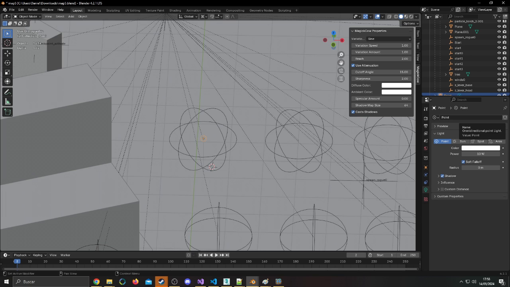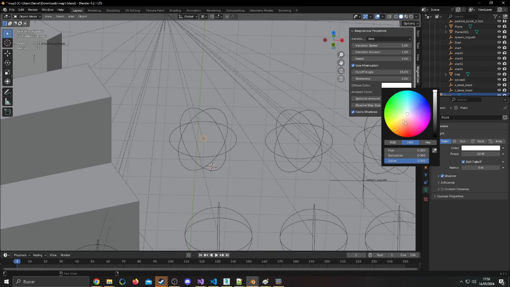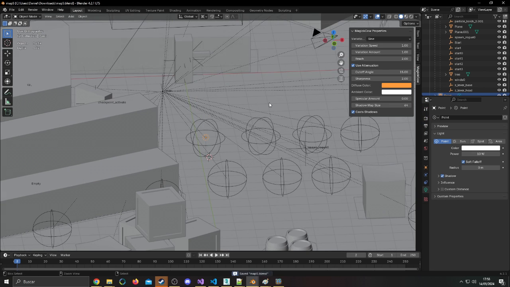We got a specular intensity rather than a specular amount, so we can rename that actually to be more consistent. And that's it. Those are all of the properties. So I'm gonna change the colors to something more or less orangish, I guess, and that's more or less what they have.